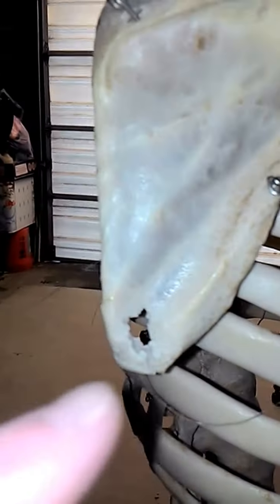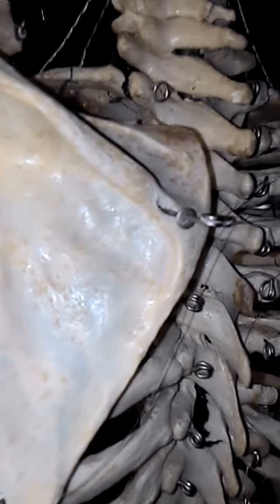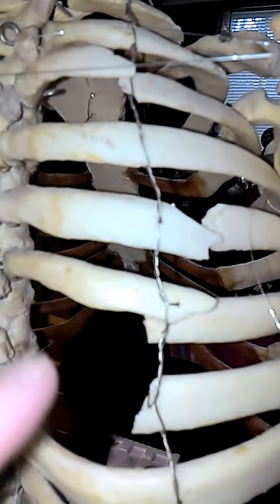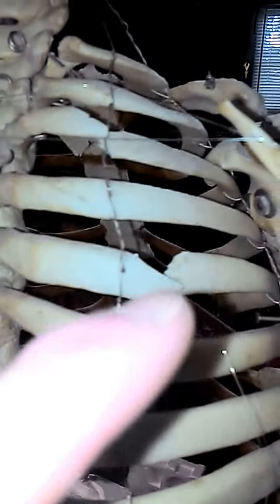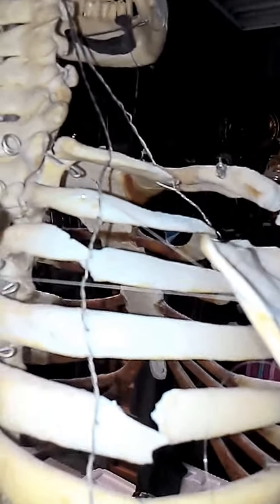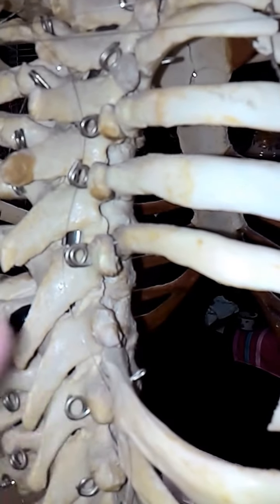As you can see, there's a pin missing here which would attach just like this side. As this side was attached — if you're facing the back — this one is not attached. So it did cause some damage to the rib cage back in here. Has a couple cracks there and one up there. So you have one there, a couple there, and a couple little pieces missing here.